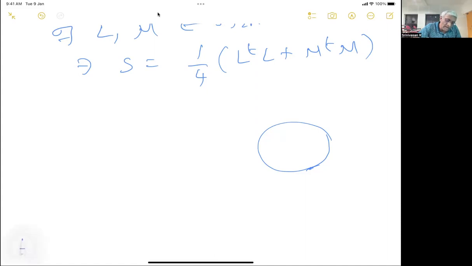If you take all probability measures in classical probability, the extreme points are the point measures, the delta measures, which take the value 1 at some point and 0 everywhere else. Similarly, for states, the pure states are the extreme points. Here, for Gaussian states, the extreme points are precisely 1/4 L transpose L, which is a pure state, we know, of course.